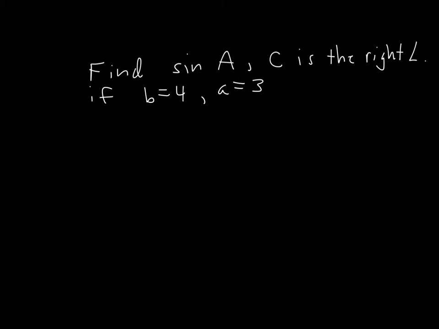This next one's going to be a little more interesting because you don't get a picture. So for starters, there's no picture. You just have all this information. You have to create your own picture. Everything today is going to be about right triangles. So when there's no picture, just draw a picture. That's probably the simplest way to do this. Start by drawing a picture of a right triangle. That's the key. They're all going to be right triangles.